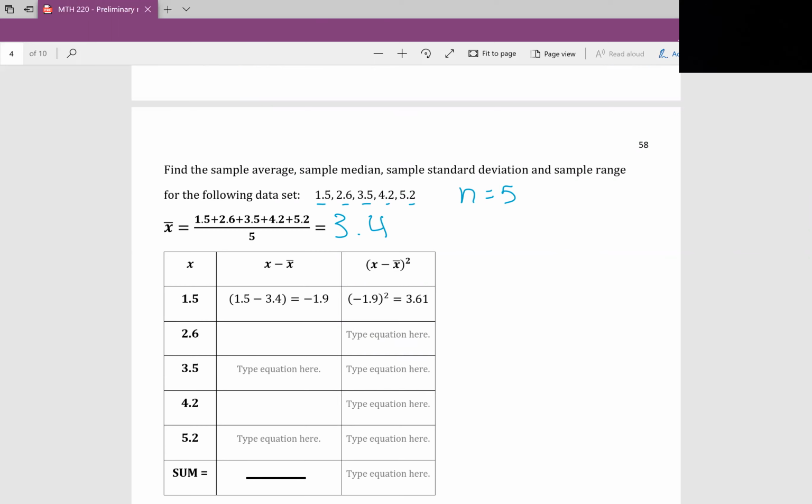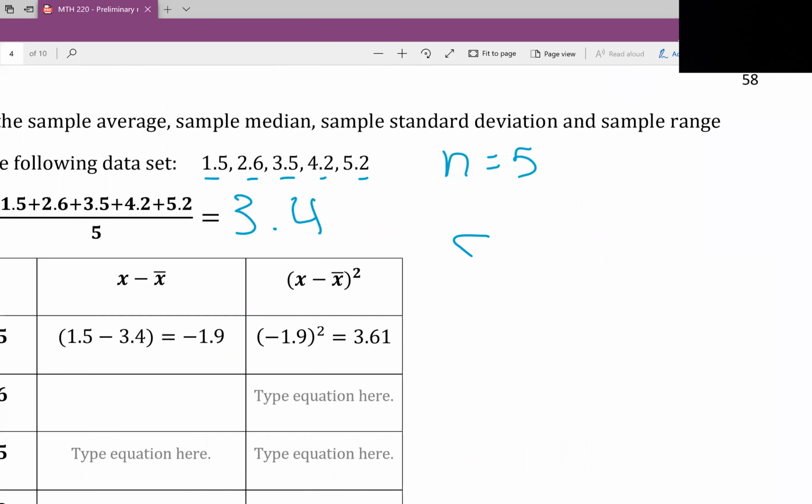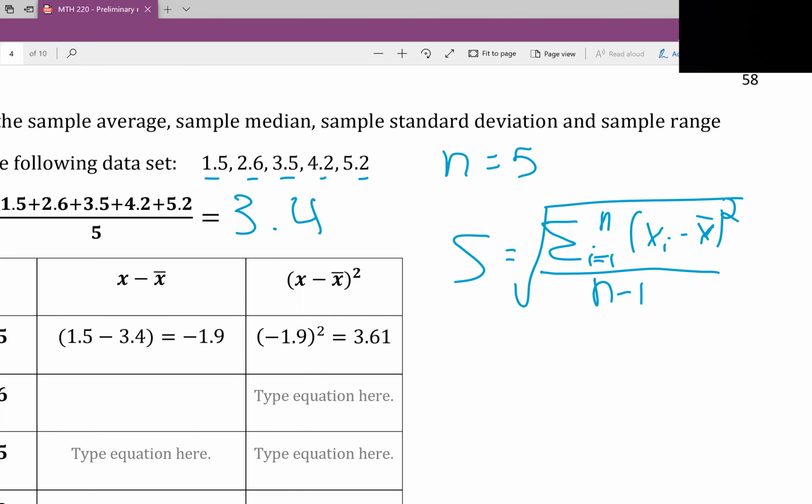And we want to start with, well, what's the formula for our sample standard deviation? We take the sum, starting from 1 all the way to n, of all of our x values. So we take our first x point, our data point, subtract the mean, square it. And then we do that for all our other data points. Once we get that, we divide it by n minus 1, and we take the square root.